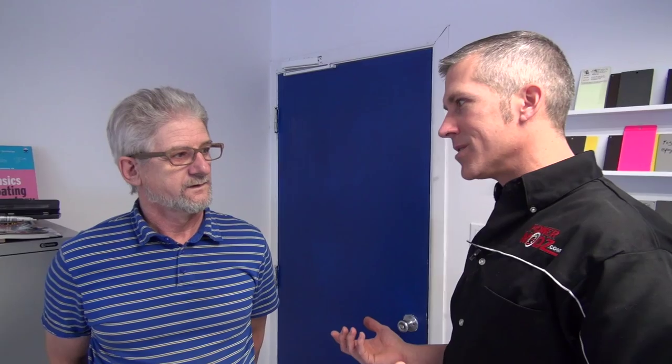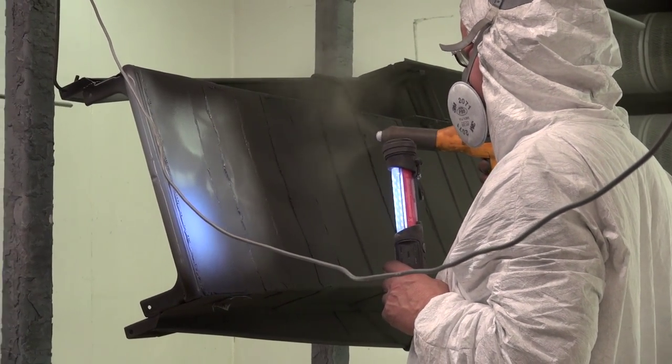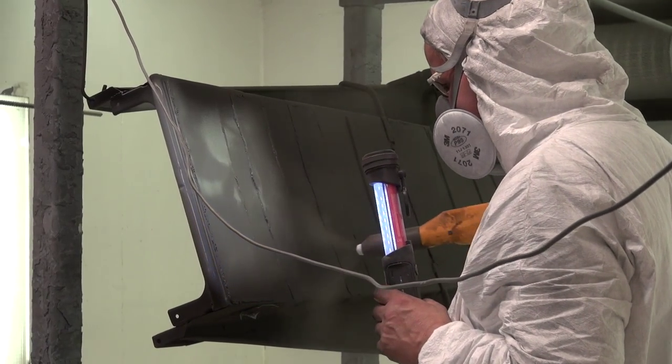We're here at Auto Powder Coating and I wanted to let my viewers know the differences between paint and powder coating — why we'd want to take a sled part, chassis, rails, A-arms and get them powder coated instead of painted. Well, actually, a powder coating is a paint. It's just a paint that goes on about four times the thickness of a wet paint, so it gives you better corrosion resistance. And because of the baking temperature and the bonding of the powder, it is a more durable paint — harder to scratch than wet paint. But actually, powder coating is just a different method of painting.